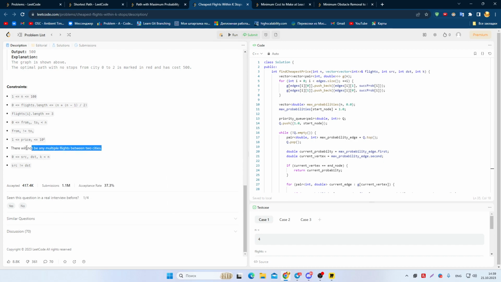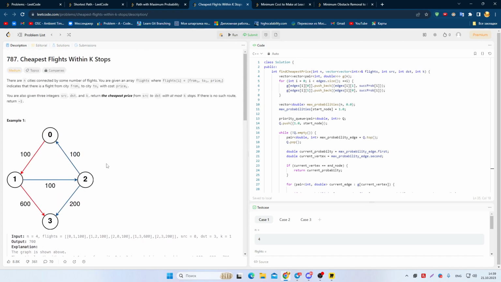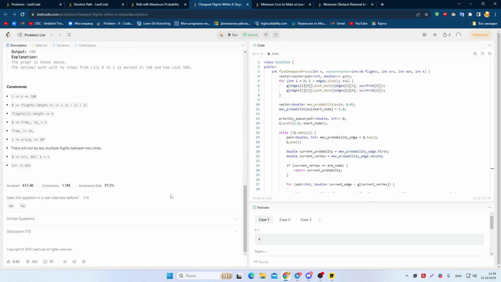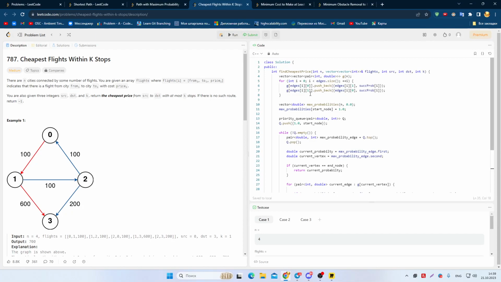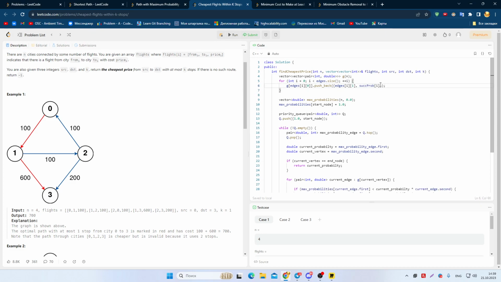Okay, there's no multigraph. It's just a simple oriented graph. It means we create a graph with n vertices. We push this. We push this. Only this.